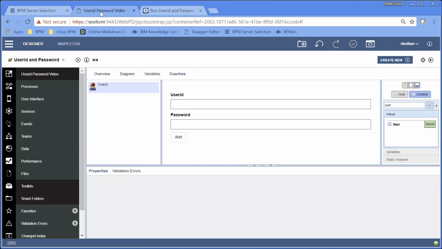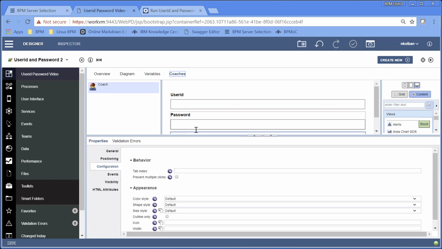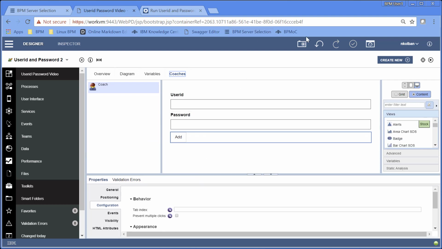Well, that's no good. What I want is that I can only submit this coach once there is valid data in both fields. So this is an example of data validation, something in the user interface that is technically and mechanically preventing me from making inadvertent accidental mistakes. I don't want to be able to create an entry without adding both a user ID and a password. So let's look at the solution and run it, and then I'll take you through how it works.